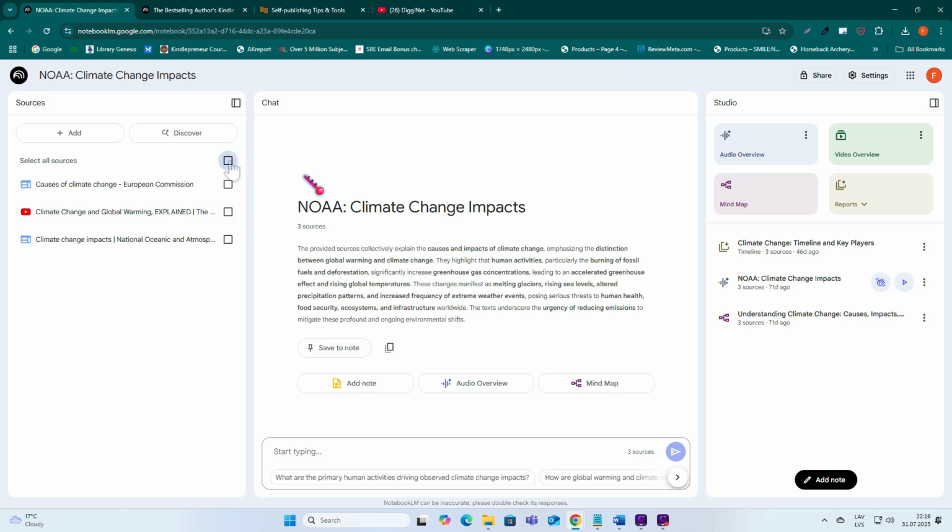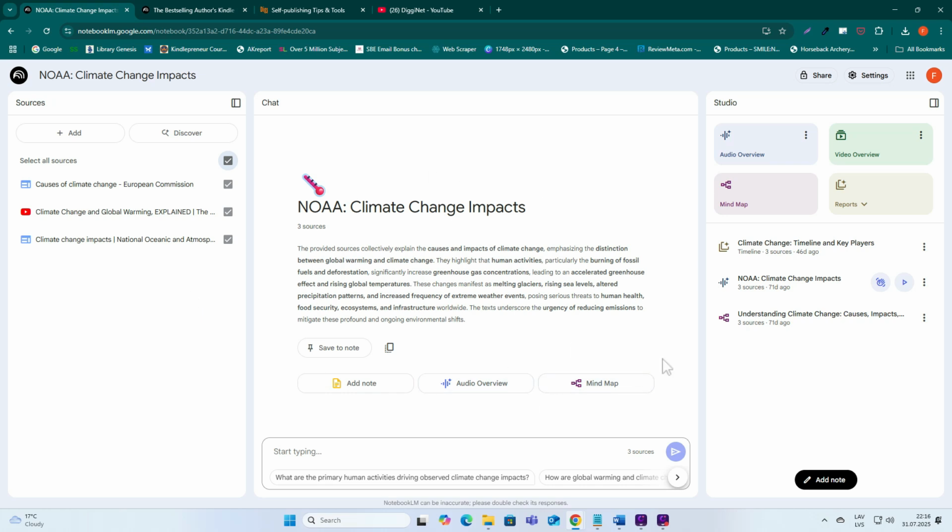Once they're added, you'll see them listed in the Sources panel on the left. Just make sure each one is checked, so NotebookLM can pull data from it. That way, instead of bouncing between apps or digging through folders to find that one key note you saved somewhere, everything lives in one organized, searchable space.